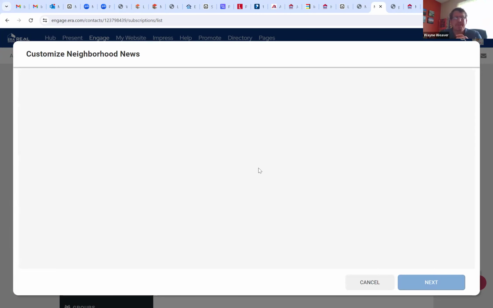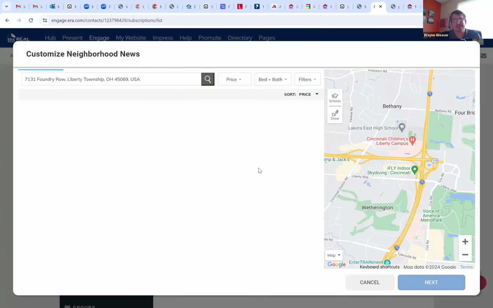This is simply a map where I can pinpoint. I can get down to pinpoint a street if I want to. I can draw a circle like I drew in Moxie Present. I can say, hey, send this person this zip code, houses between 200 and 300, so basically you're getting it customized by doing a search.